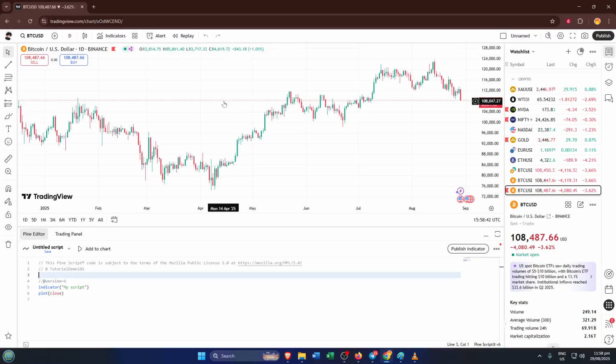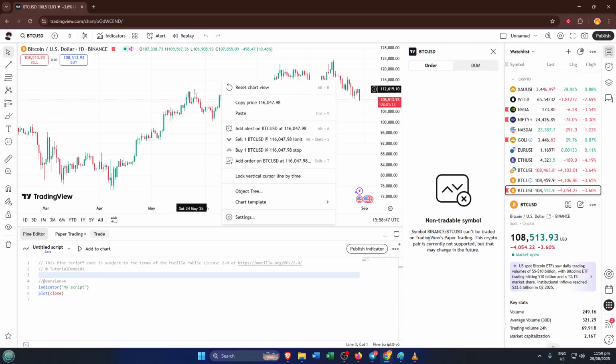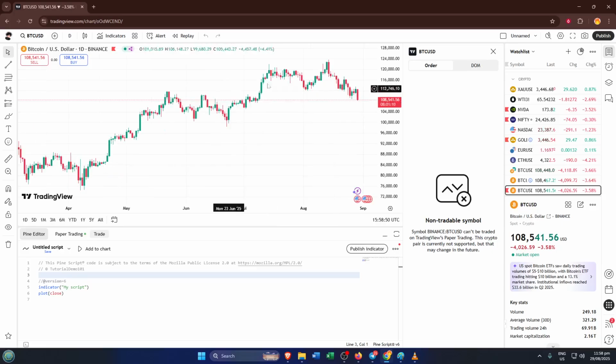Now here's something not everyone realizes. To get a true reset of your chart view, you'll want to head over to the grid view. That's where you manage multiple charts at once, which can get busy if you've added extra charts over time. What you'll want to do is right-click anywhere within the grid view area. When you do, a menu will pop up with several options. Look down the list for one that says Reset Chart View. Go ahead and select that.